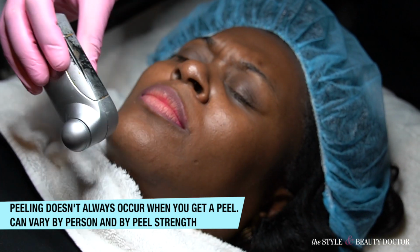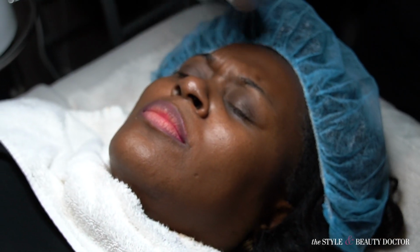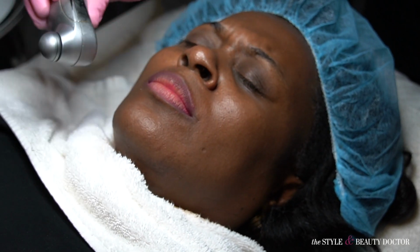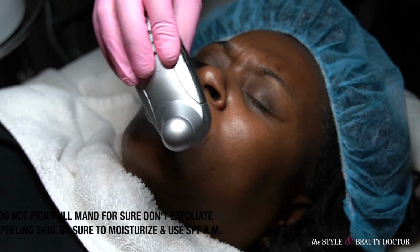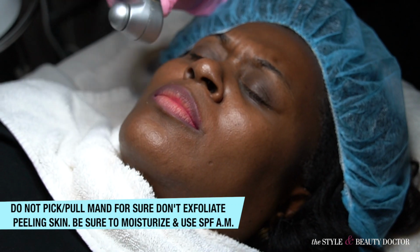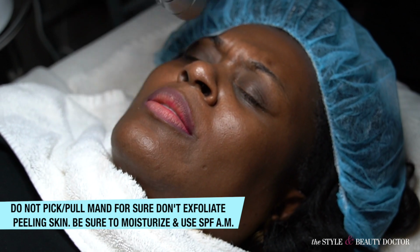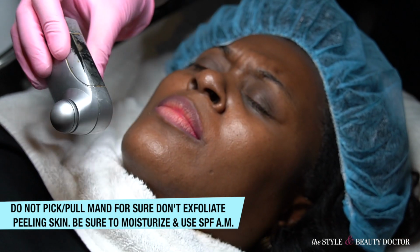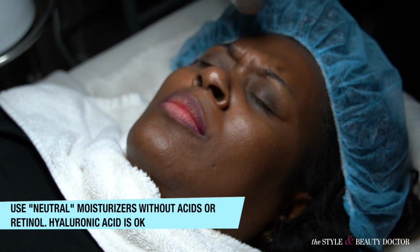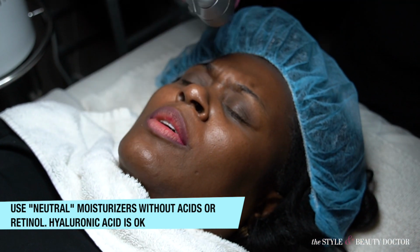But you shouldn't pick it or exfoliate or anything like that? What do you mean by picking? Like if it peels? Very good question. It's better not to force that flakiness to come off. It will eventually fall off on its own. It's just better to moisturize and let it be with neutral, nice moisturizers, without acids, without retinoids, without anything like that. Make sense? You can also use some hyaluronic acid serum. Although it's acid, you understand it's just a moisturizing acid. So it's not gonna cause any extra drying, the other way around.